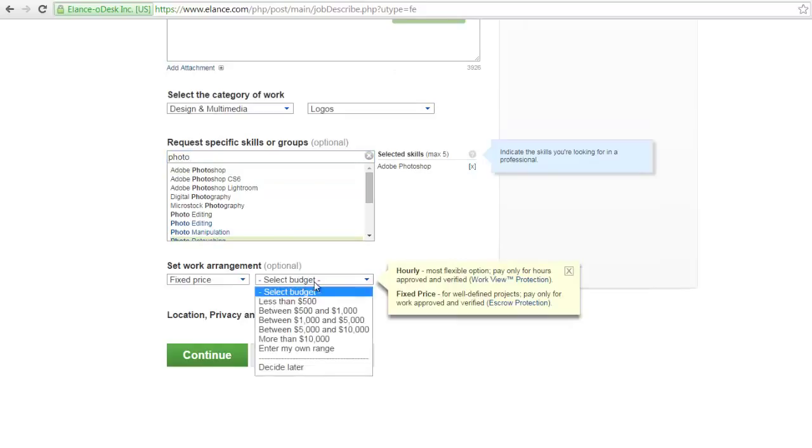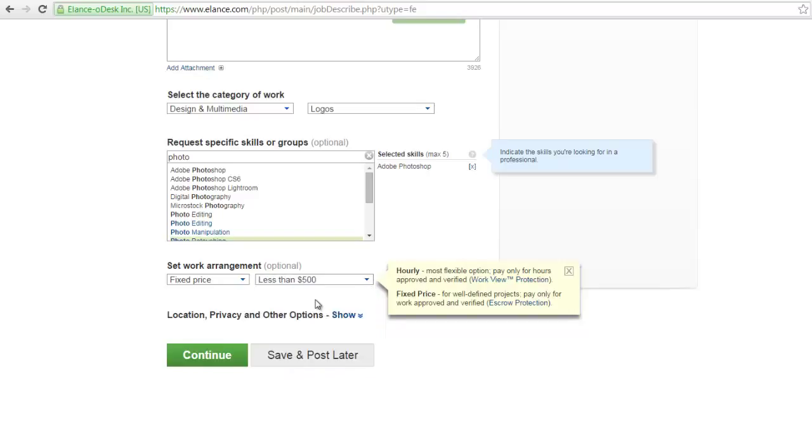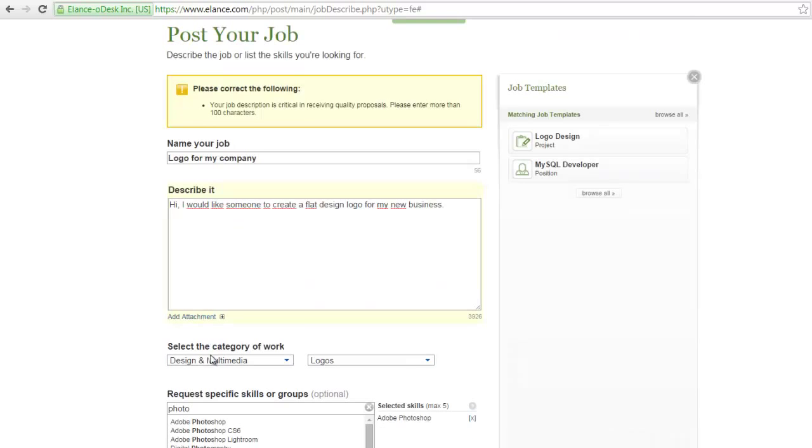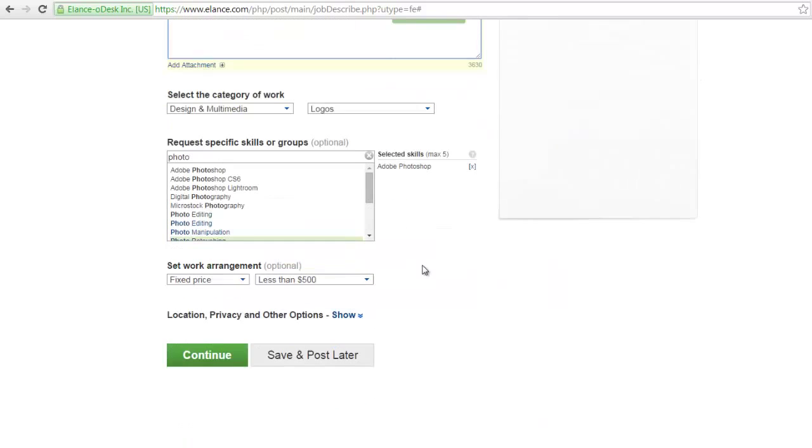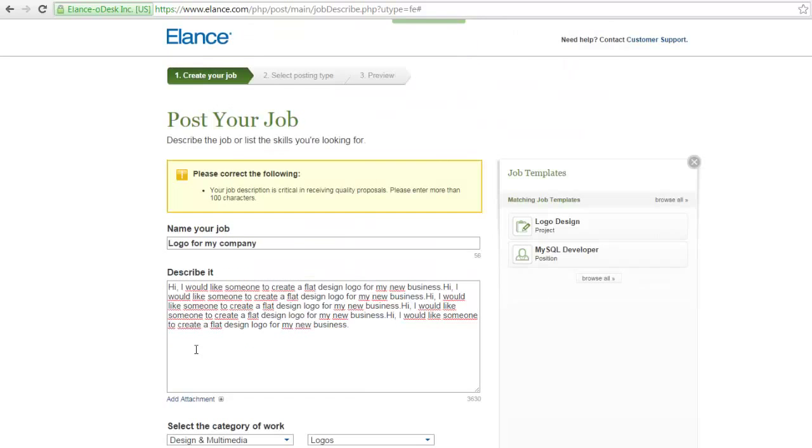And then we want to pay less than 500 euros. Okay, here in this option, we cannot say, oh, we want $50, but you will see later how we can do that. And then you click here on continue. Okay, so it must be at least 100. So then, okay, let's do it like that. Okay, and then say continue.